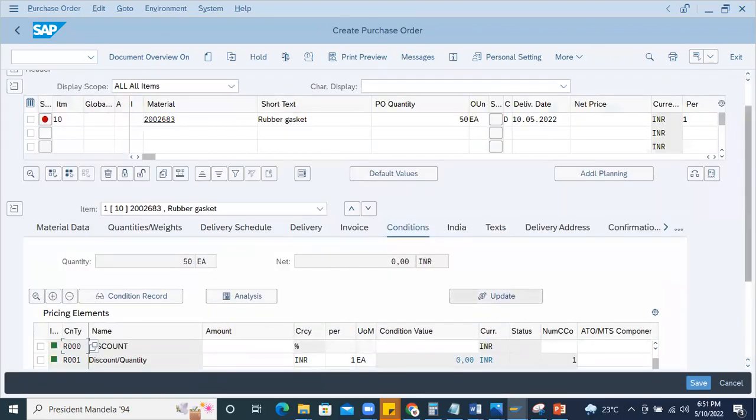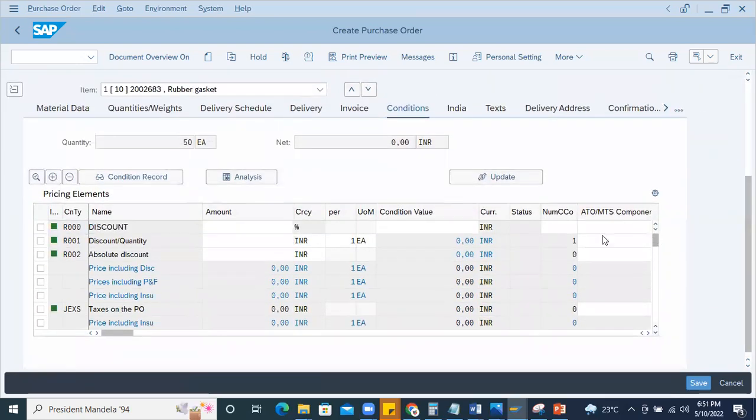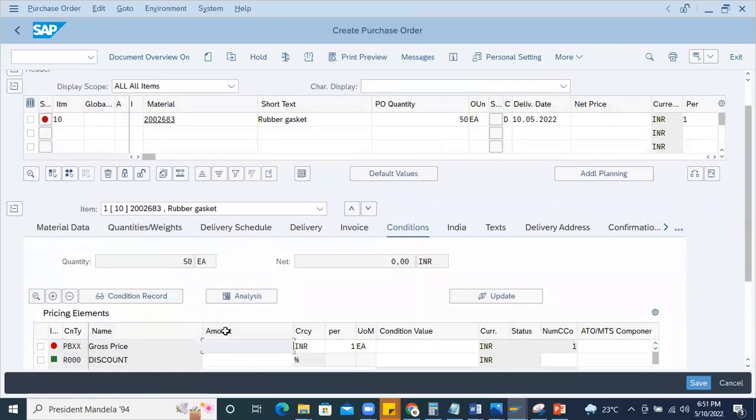It's asking for the manual price, so I can enter 10 from here. Here I can enter 10 if a purchase info record is not already maintained in the system. In the info record we update the combination of material, plant, and vendor, and we maintain the price, meaning this vendor is going to supply the goods at this cost. That price can be updated or automatically fetched from the info record. Now I am doing this manual entry of cost in this purchase order.